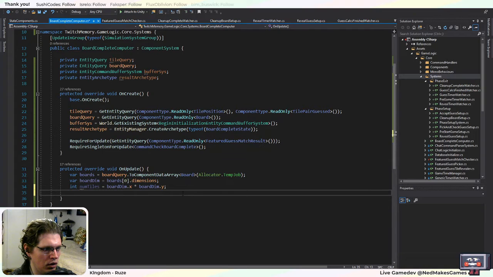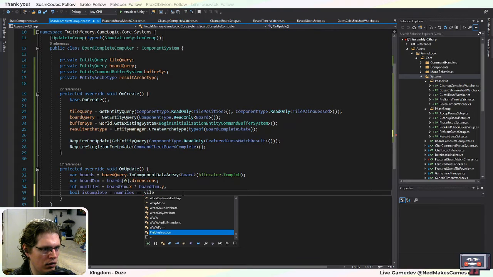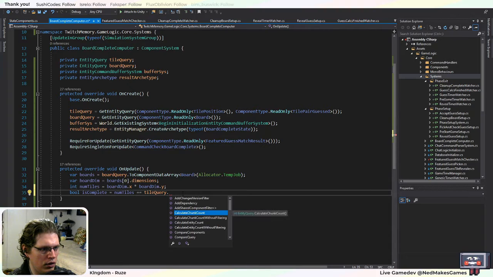And okay, so anyway, bool isComplete equals numTiles. If the number of tiles is, I guess it should be equal to the tile query dot CalculateEntityCount.